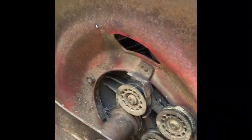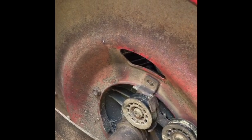I think I figured out why the belt broke. I was taking off the front wheel here to see if I could bend this with a hammer just to straighten out the wheels, and I was looking through that hole into here, and I saw what looked like a burned or melted belt on there. Now you see how that one moves. These other ones don't really move. And they all have a number on them, probably a part number. They all have the same number.